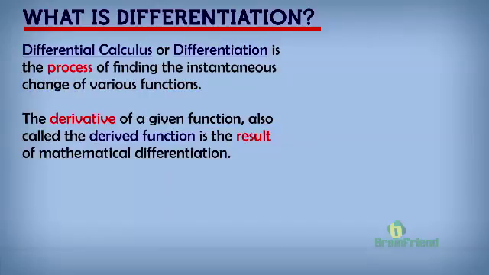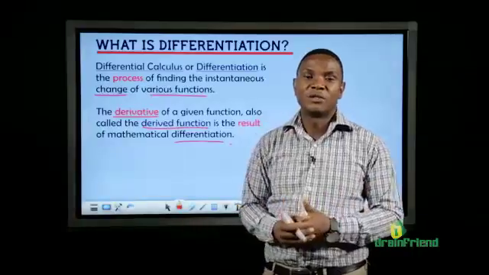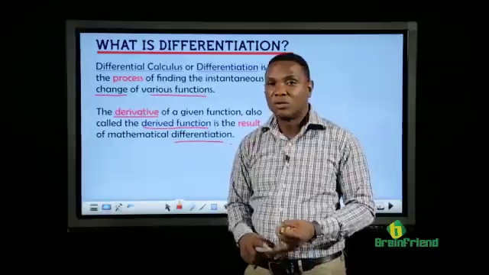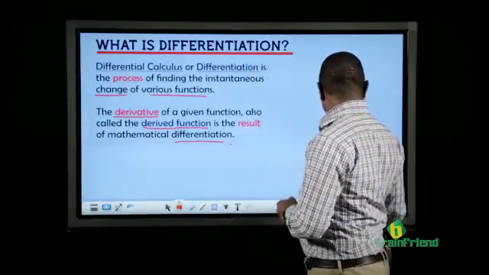Let's go on. Now, differential calculus is the process of finding the instantaneous change of various functions. The product of the process of differentiation is what we call the derivative. So the derivative of a given function, also called the derived function, is the result of a mathematical differentiation. These are terms that we need to be familiar with. As we go into our class, we'll make use of these terms: derivatives, differentiation, and the likes. Let's go on.